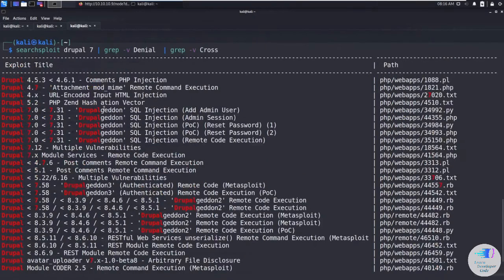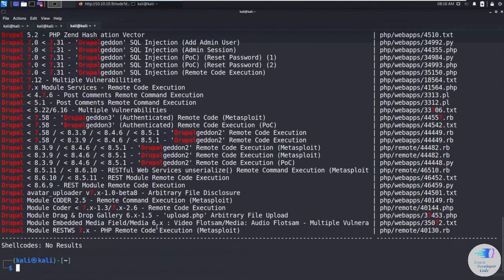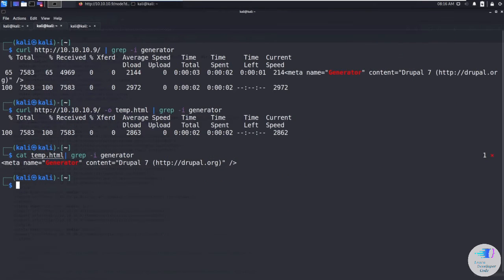So this will reduce a few exploits. So okay, now multiple vulnerabilities, and we have REST module remote code execution and RESTful web services and serialized RCE. So at least we need to find the REST endpoint for this Drupal. So we don't know which to use.